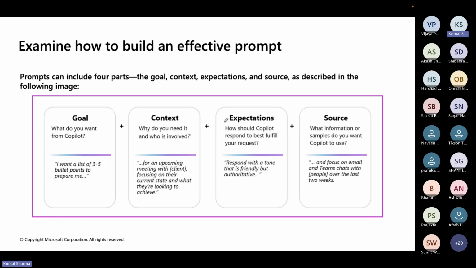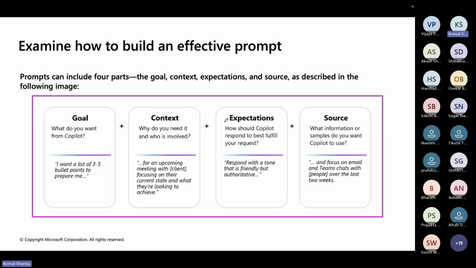Or let's say you wanted to summarize, like I have asked Copilot to summarize the email received from Rekha. So that is my goal. Okay. Or you wanted to apply conditional formatting. That is my goal. I want to create a summary, right, in 10 bullet lines. So this is your goal. So always mention your goal in your prompt.